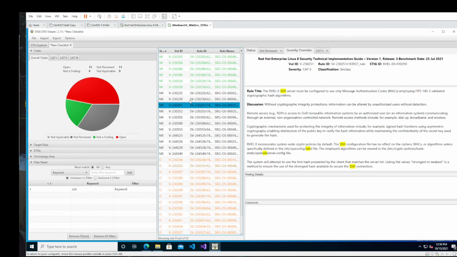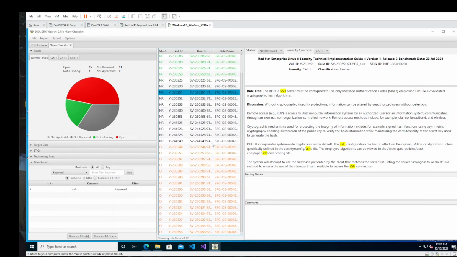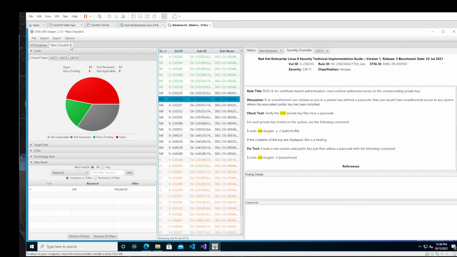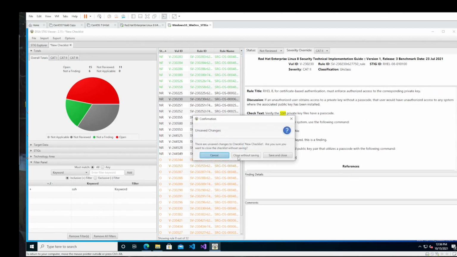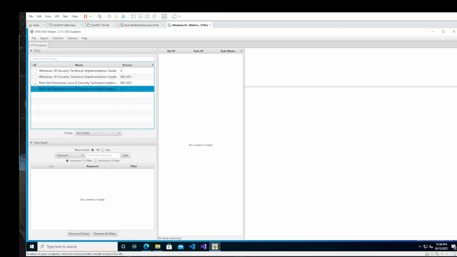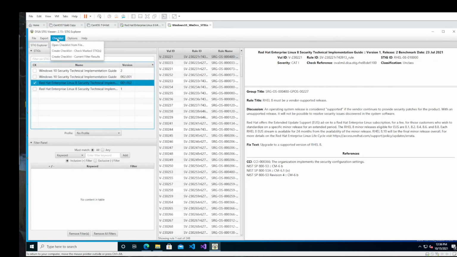And just to prove that real quick, so you see I've uploaded the STIG and then the scan results. And so now we can see scan results plus the not reviews, the manuals. But let's do this over. Let's not use the STIG. Let's use the benchmark and create a checklist from the benchmark.